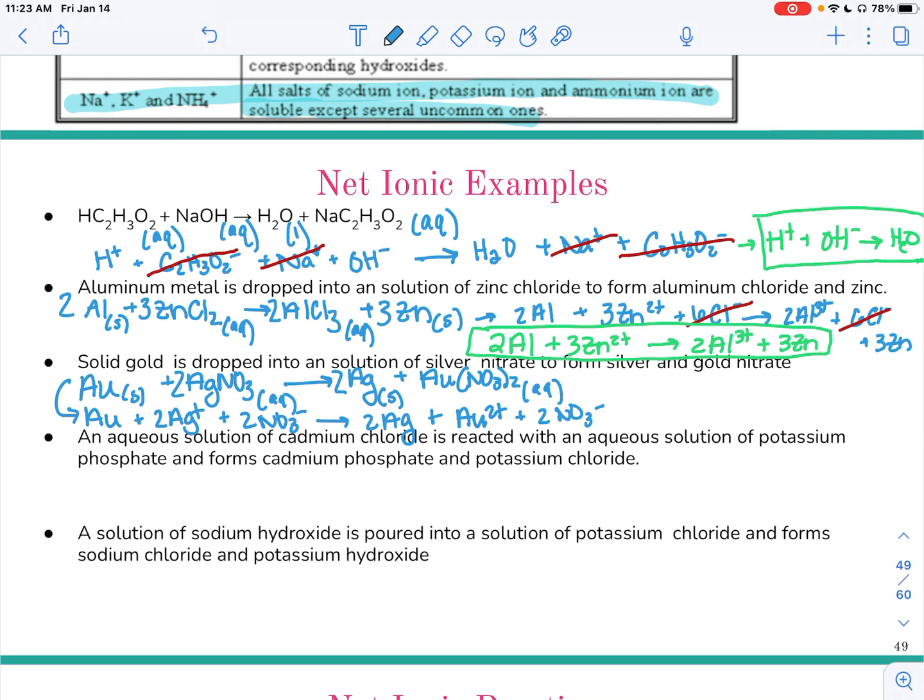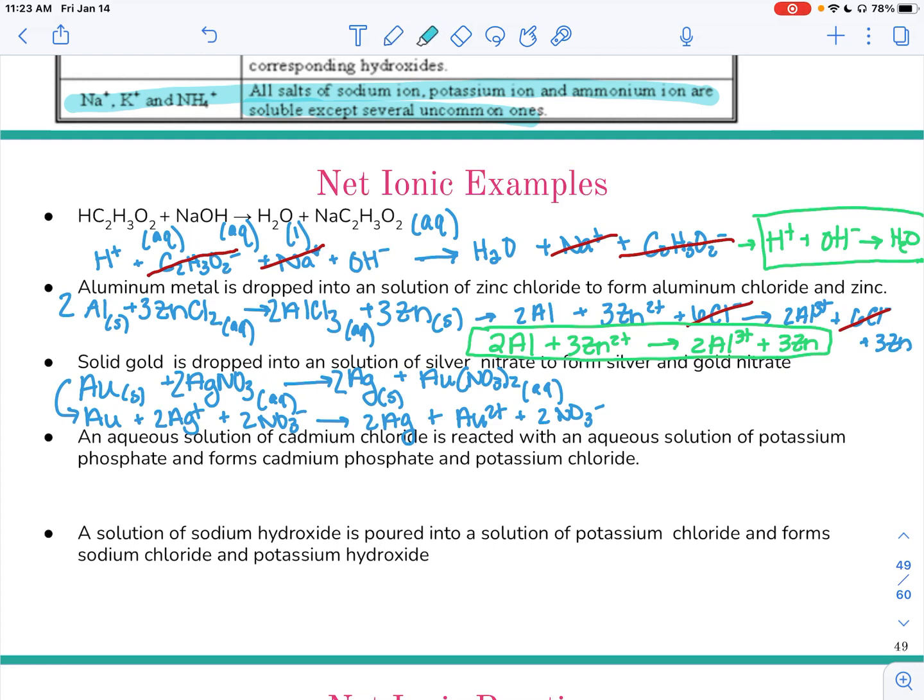Now you'll notice if you didn't know that nitrate, NO3, is a polyatomic, you might try to split it up into nitrogen and oxygen. So again, another really important reason to have those polyatomics memorized. While you're doing these practice problems, definitely have that sheet out and work with it. This is going to be an open notebook assessment, so you can have it then too, but make sure you're using it. It's really important to know.